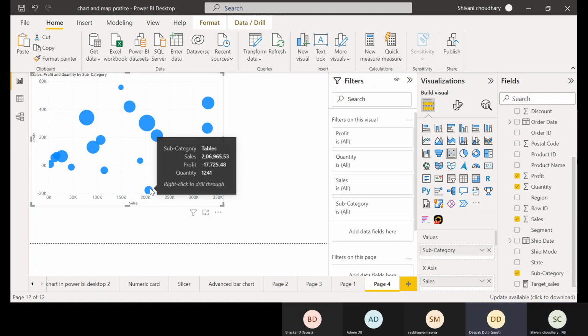Yes, sir. So from this we can understand that we need to work with the manager who is taking care of the table subcategory, right? What's the issue, why are the profits declining? The sales are going good, right? We are having this much of sales, so why are the profits declining?